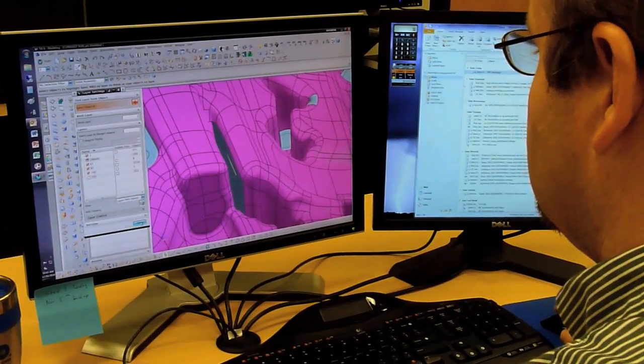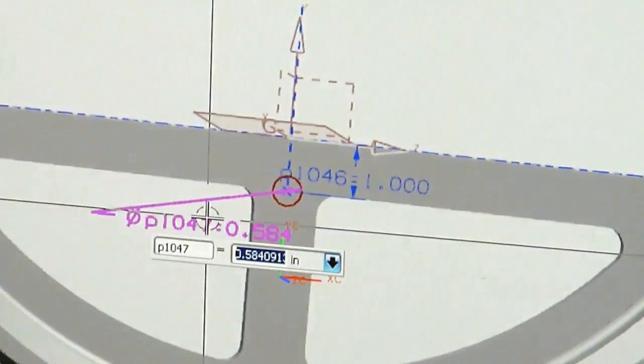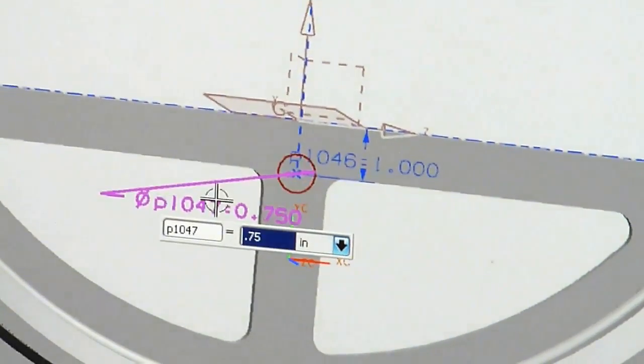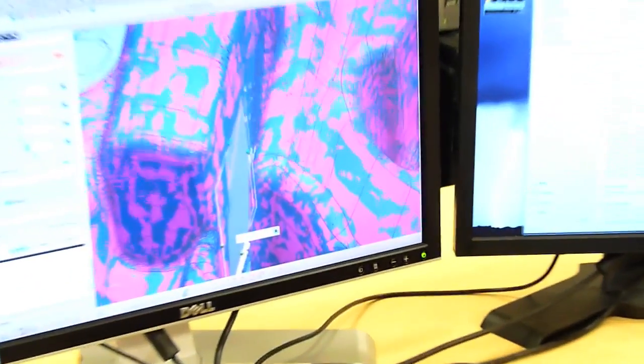Another way that reverse engineering is used is for custom manufacturing. There are often times when you are presented from your customer a part that you have to do a secondary operation to. Maybe you're cutting shapes, cutting holes, making different modifications to it.